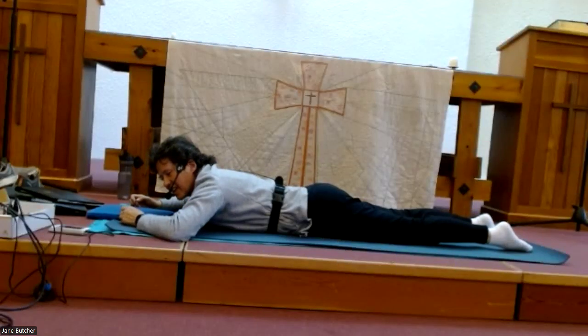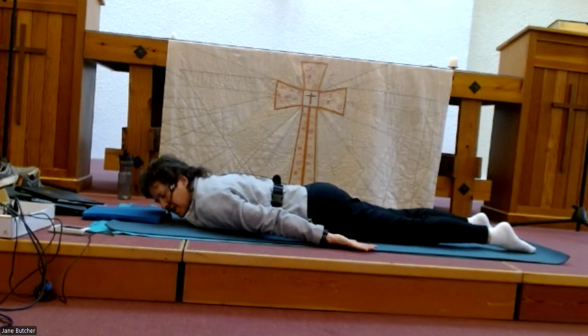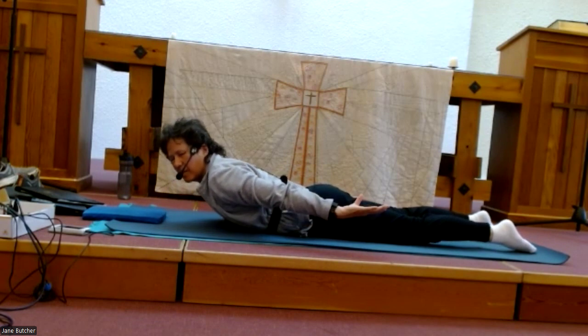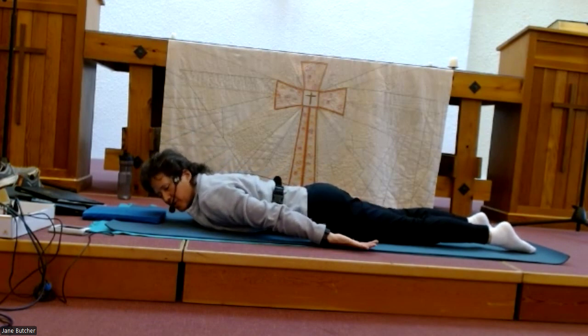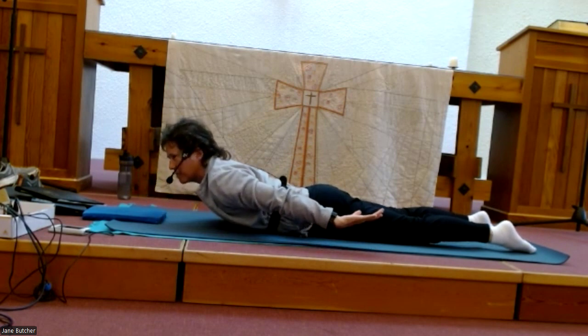And then relaxing there, taking your arms down by the sides of your legs. So lifting up head, chest and arms, keeping those legs relaxed on the floor, slowly peeling up and down.